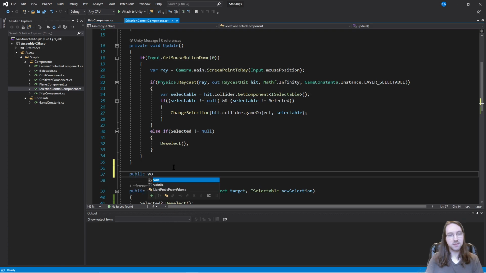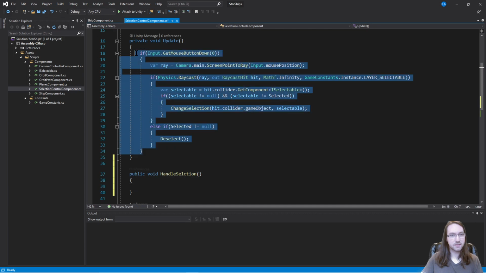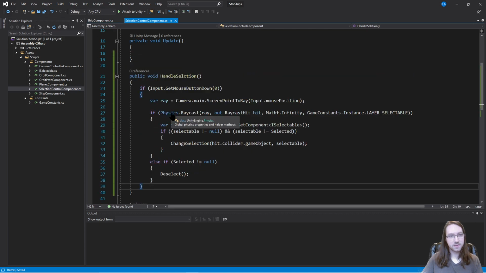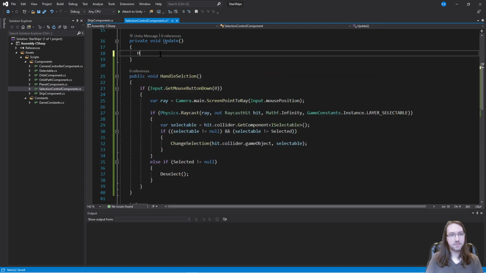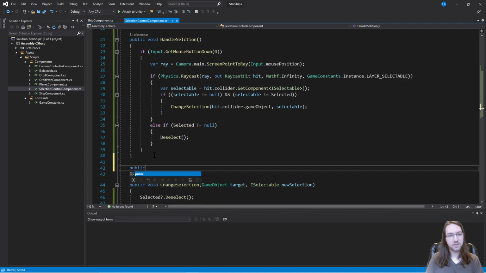Probably going to have a method public void check for selection or handle selection. Yeah, we'll have a handle selection method, and then we will call that. And then we will have another method, public void handle orders.